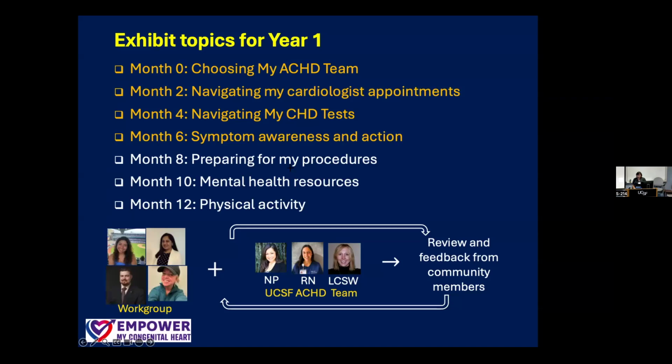Our work group members then work closely with our internal UCSF team, Karina, Robin, and Jennifer, who provide guidance for all the content that is created. All of these materials are then reviewed by our community members for further input. And there are very frequent meetings that happen in order to get each topic content prepared. It takes us about 3 to 6 months to really finalize one whole packet, usually.